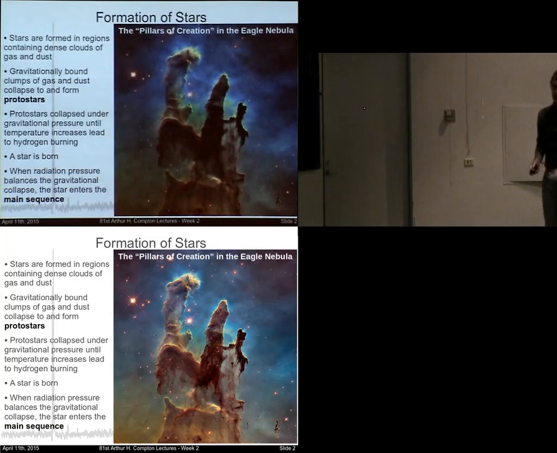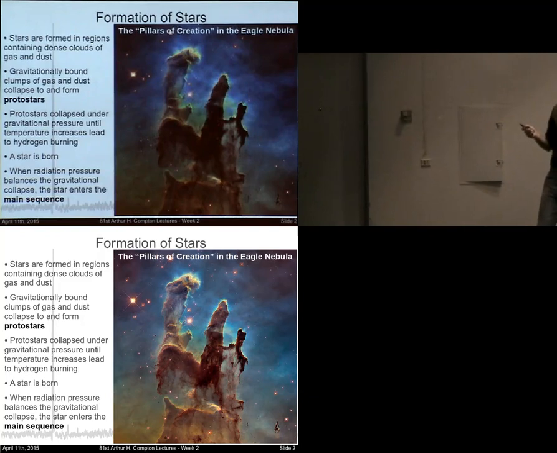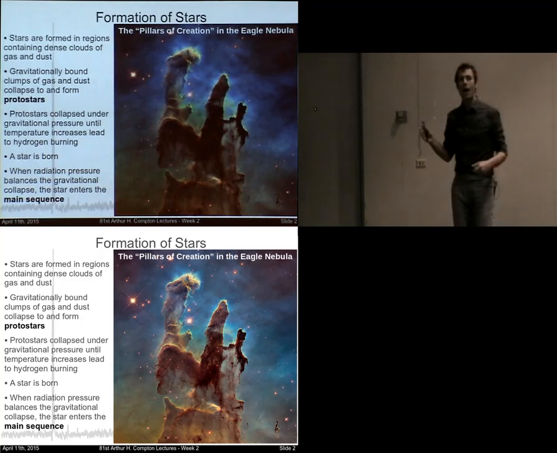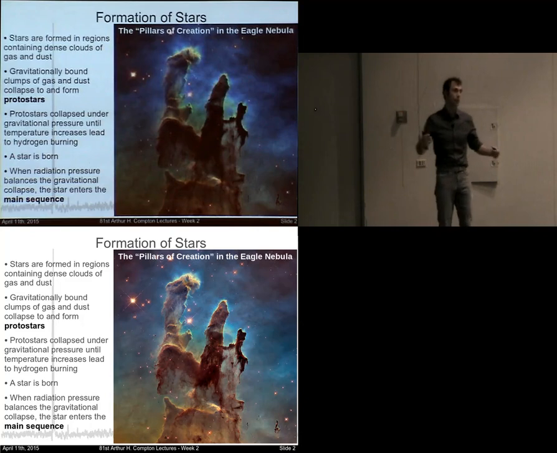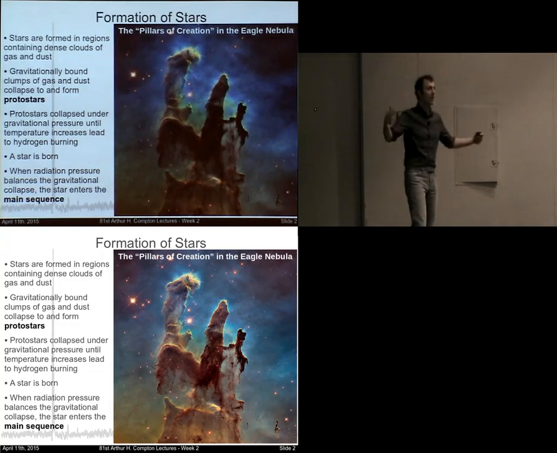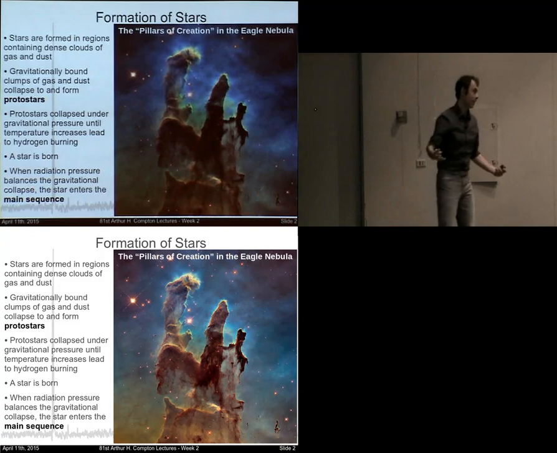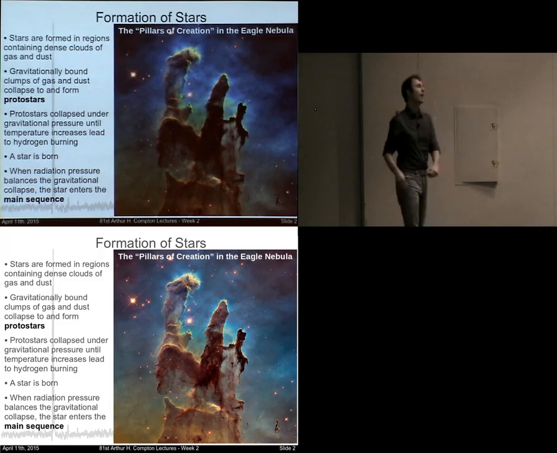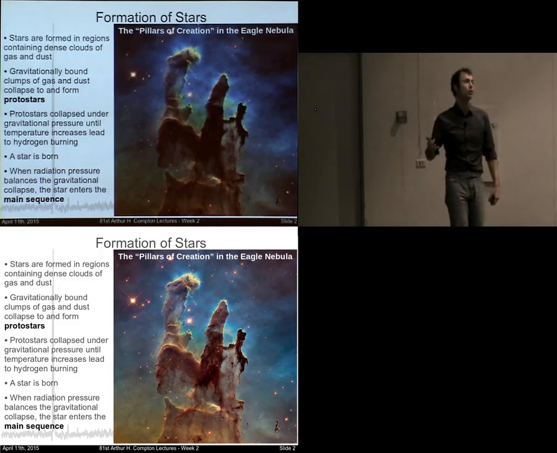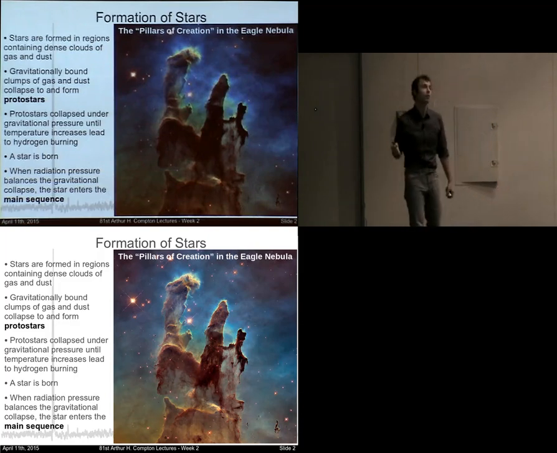All right. So, first we're going to start off very quickly explaining that stars form in regions containing dense clouds of gas and dust. An important thing for people to understand is that typically stars form all together in a group. It's not like you have a tiny little pocket of dust that collapses on itself and makes a star. Typically you have a very big blob of dust, and many, many stars form out of that blob. And one thing which I don't expressly say in the lecture, but is something you should know about, is that the massive stars live sort of fast and furious.